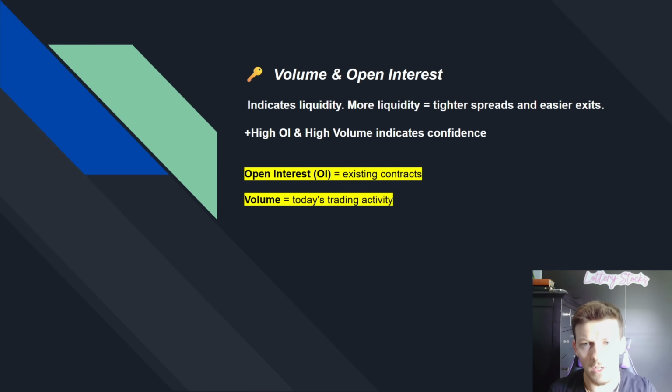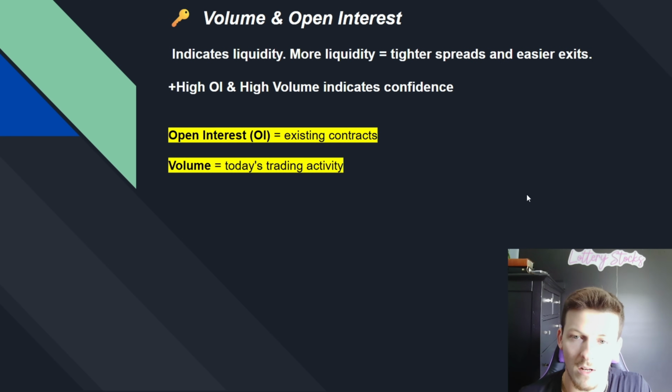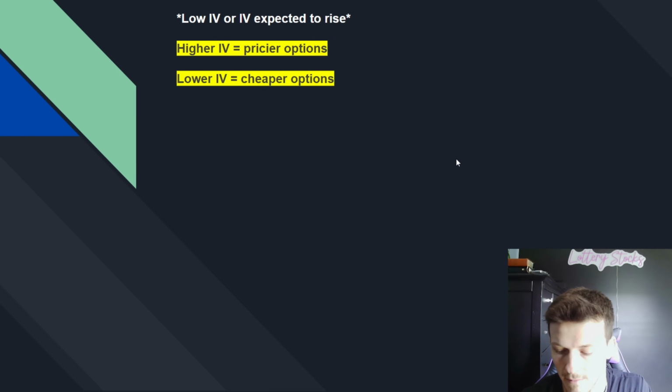So first things first, you think of a trade that you want to do, you open up the Moomoo app or you open up an app and you go and you look at volume as well as open interest. You want high volume, you want relatively high, or you want high open interest, you want relatively high volume correlated to your open interest. I'll give you more of an example later in the video. I'll give you an example of a contract that I would enter if I saw XX on a chart, right? So this is the first thing you want to look into: high open interest. Put very simply, before you enter your contract, make sure it has high open interest.